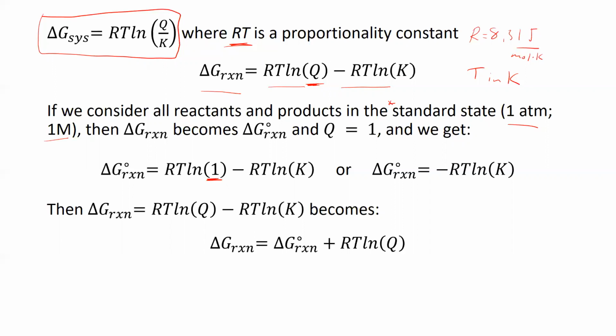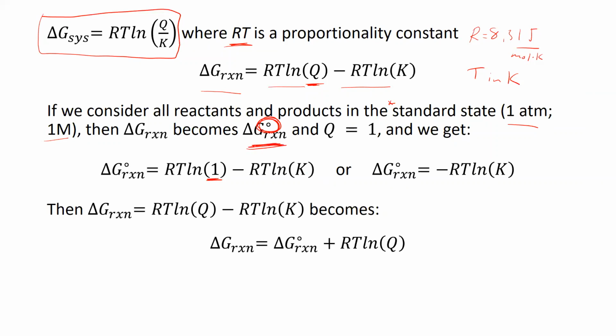So if you take a 1 molar, divide it by its standard value of 1 molar, you get 1. So essentially Q becomes 1 when you consider this to be a reaction in its standard state. But the other thing is, if we're talking about the free energy of a reaction in its standard state, then we can put this little naught above the delta G. Delta G of the reaction now becomes delta G naught of the reaction. And so we have these two things that come out of this consideration.